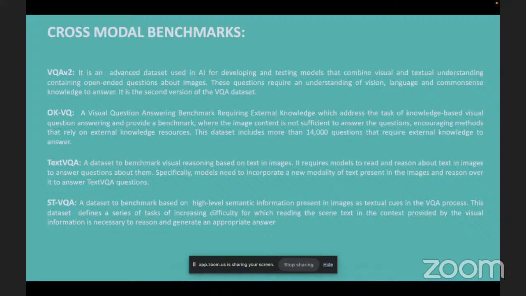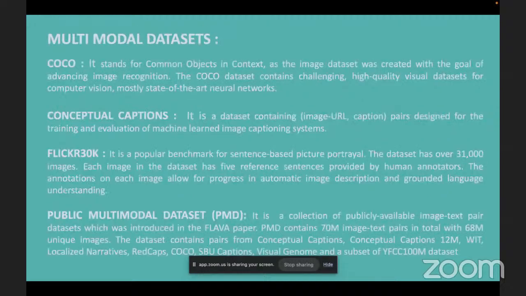What we can say is, scene text is there, and in this scene text there will be some context. By looking at that visual information that is present, we need to reason and generate answers. Okay, so this is it for cross-modal benchmarks.